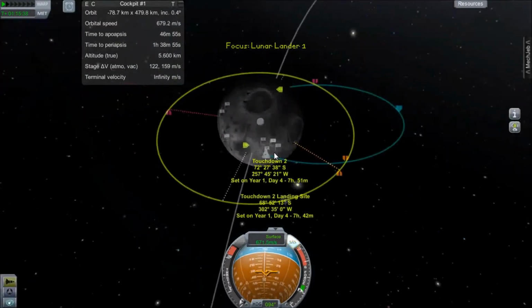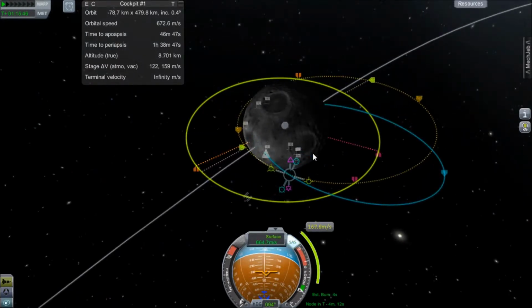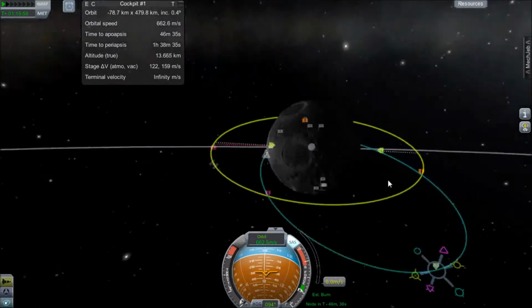Oh my god, we've gone way too far. How can we adjust this? If we do one of these, that'll push us out a bit. 106, that's too much. Too much. This could be interesting, guys. Okay, here's what I'm gonna do. We are gonna ride this thing out.